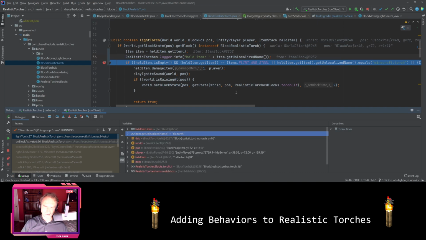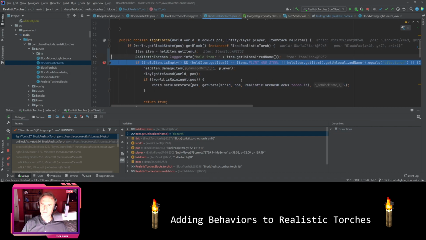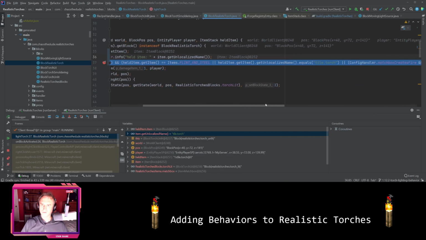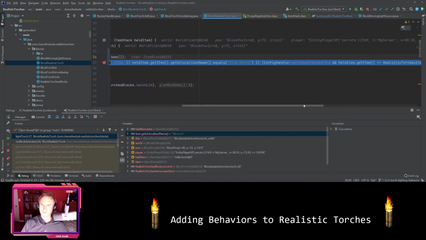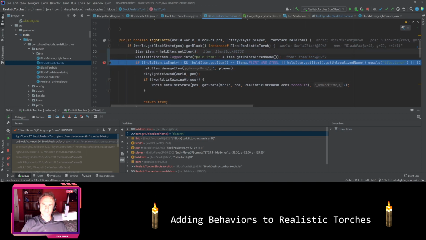Tile.torch is what it is. Tile.torch. Or let's see, handheld get unlocalized tile.torch. I think that's what I've got to do for whatever reason. I'll probably get laughed at if I try to do an MR from this. That's pretty sure.